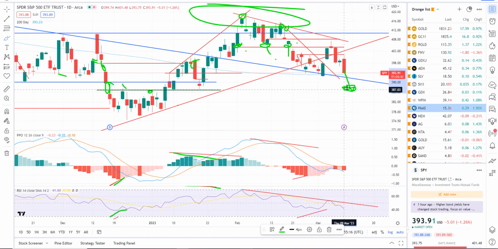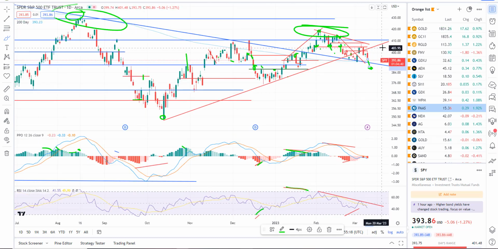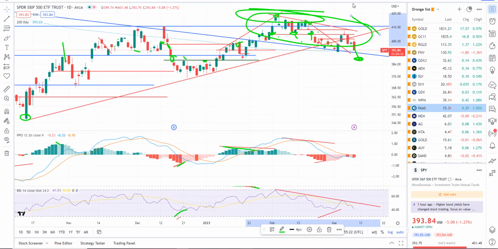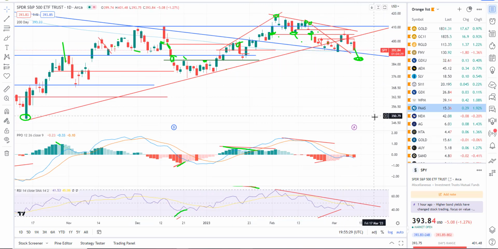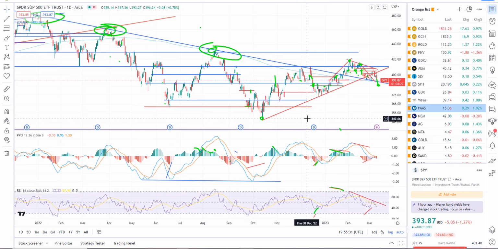If we can break back below it, that's going to signal that this price action up here was a bull trap. All the price action here, the break of the trend, was all a bull trap, and it should usher in a pretty impulsive wave of selling, likely making brand new lows below this 350 area in the SPY.